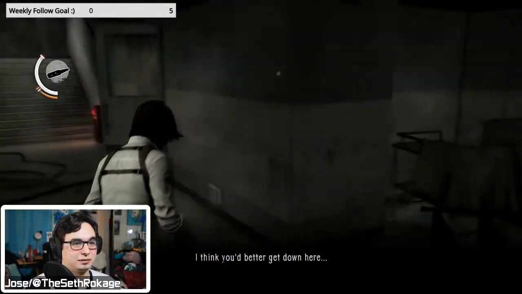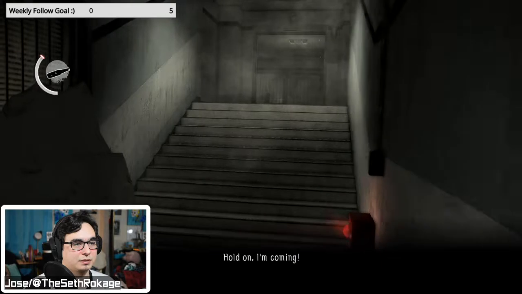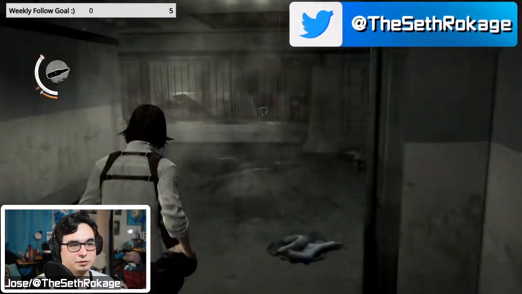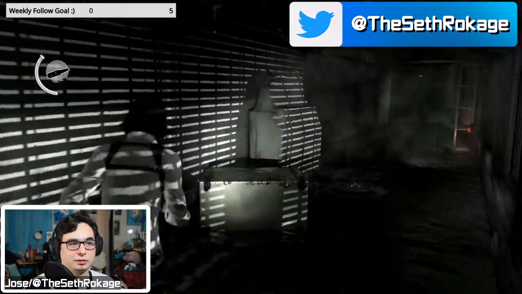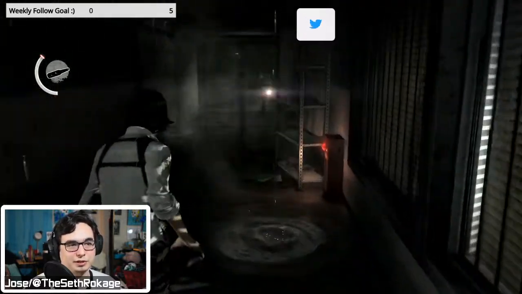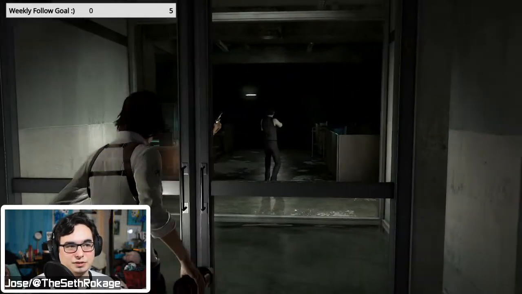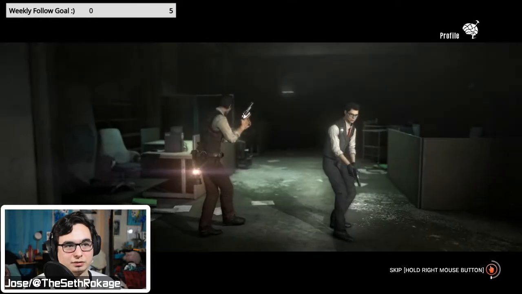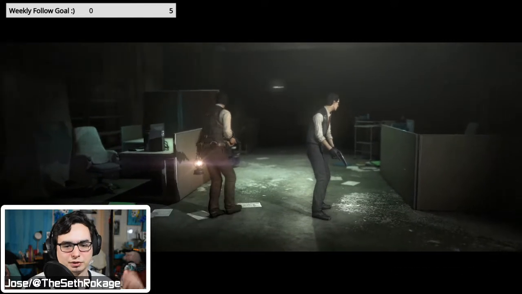Think you better get down here. Hold on, I'm coming. There's our two partners who don't know I'm here. I think this is still some kind of weird test by Mobius. This isn't Ruvik's thing going on. But it doesn't make sense because she's seeing Ruvik, so I don't know.